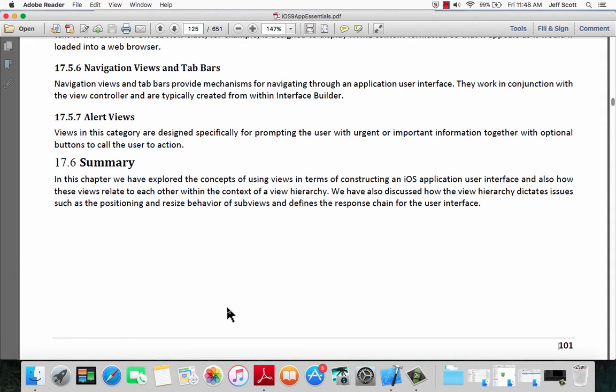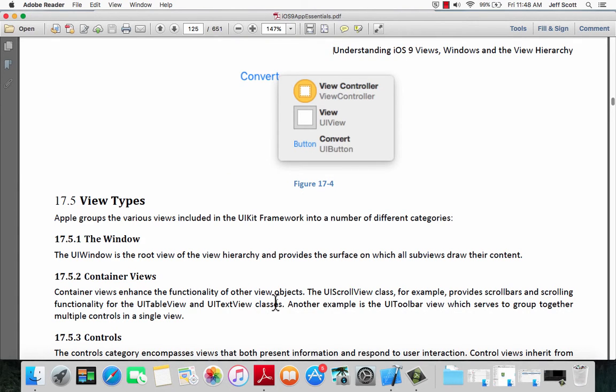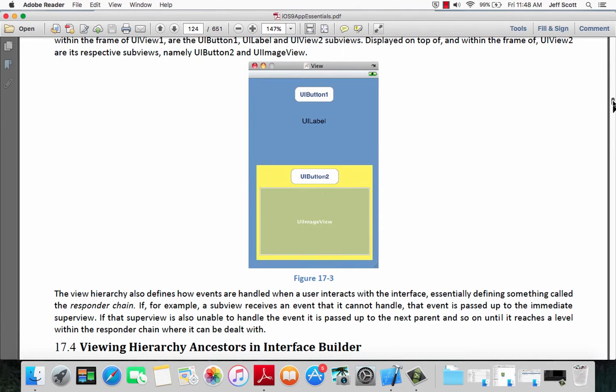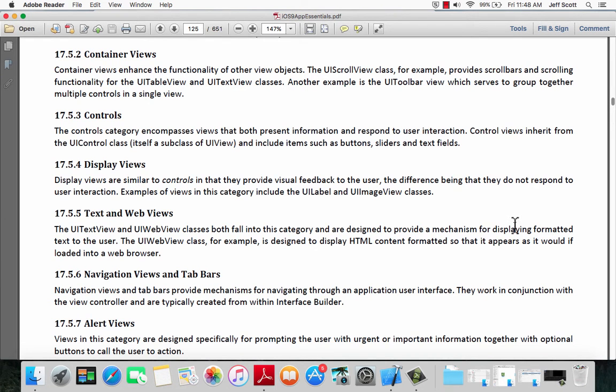Then we have controls. And as mentioned here, controls encompass views that present information to the user and respond to user interaction. So controls can be anything.